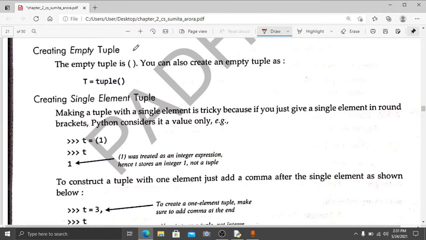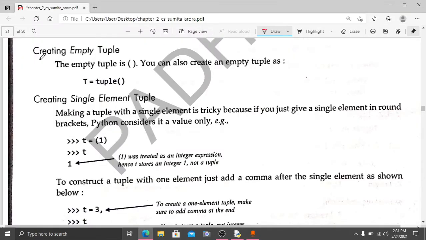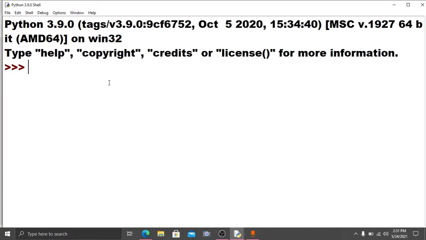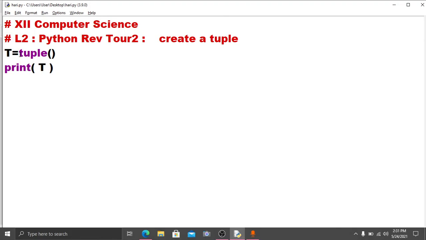So, creating an empty tuple. How to create an empty tuple? Simply t is equal to simply brackets, now we have created an empty tuple. How else can we do it? Tuple function. So t is equal to tuple function. Now print simply t. Now you can see simply rounded brackets alone. Inside there are no elements. So what do we see? How can we create an empty tuple?